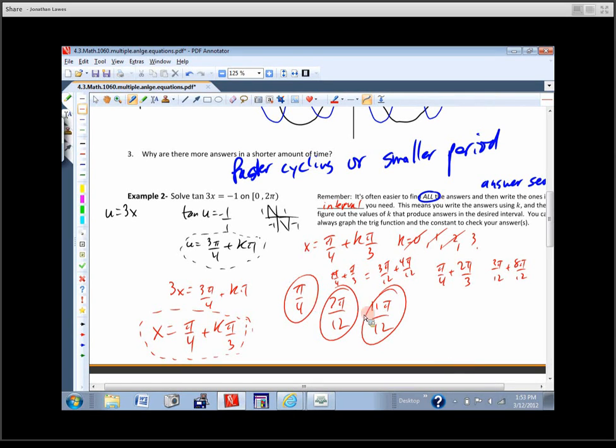Increases, let's see, did we get this right? 2 pi thirds. Got that right? Yeah, because if you just counted the top, that's not quite right. You've got to have these in terms of twelfths. This would be 3 pi twelfths, so that would be another 4 pi twelfths, another 4 pi twelfths. So the next one would be another 4 pi twelfths, so that's going to be 15 pi twelfths.